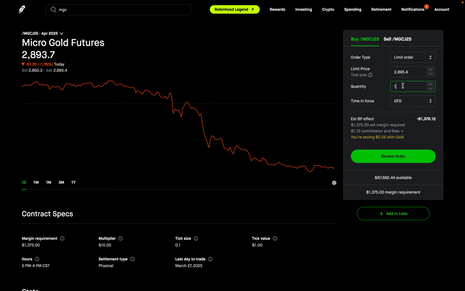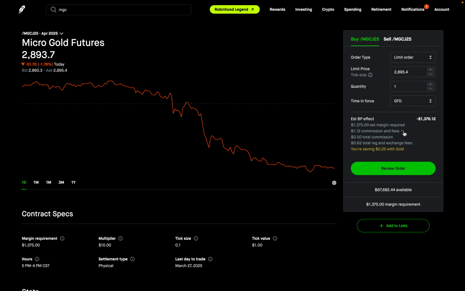Now, the very last thing I want to mention here is commissions and fees. That's very important. There is a commission charge on a per contract basis for every trade, and this is charged by Robinhood. We can see this here, 50-cent total commission.